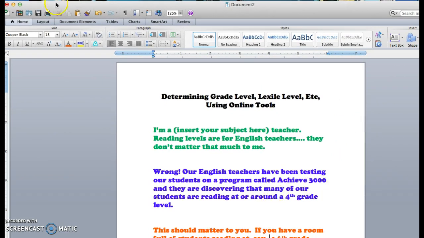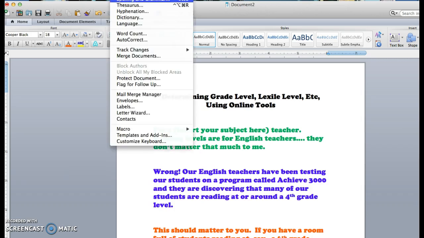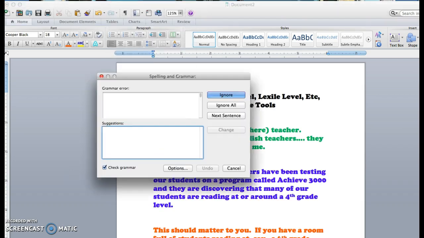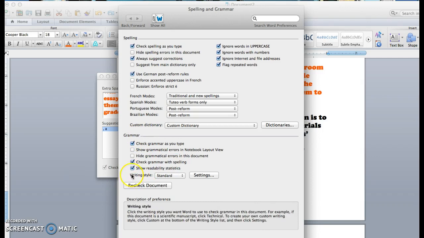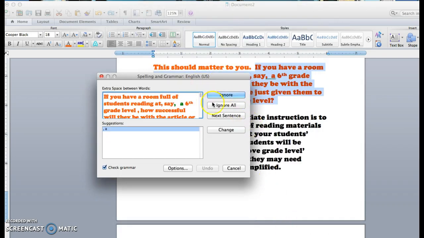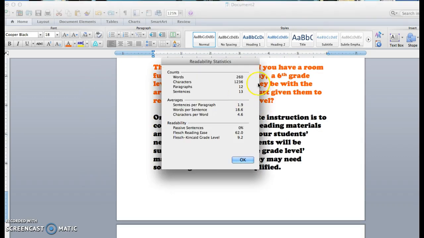So you know that when you write an article, it's always smart to do a spell check. Well, within the spell check tool, there's also a readability tool. So I'm going to spelling and grammar, and this button that says options, and I've checked the show readability statistics button right here. Now, it'll look a little different if you're on a Dell, but we will post those instructions in the body of the email and on Jeff's wiki to help you out with that. So you show readability statistics and say okay. And then you go through your entire spell check. So I'm just going to ignore all these mistakes. And then the readability statistics box pops up.